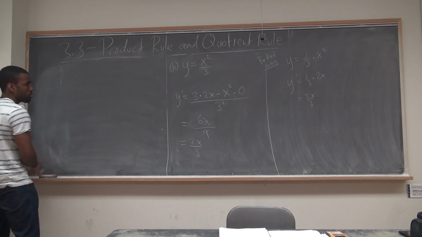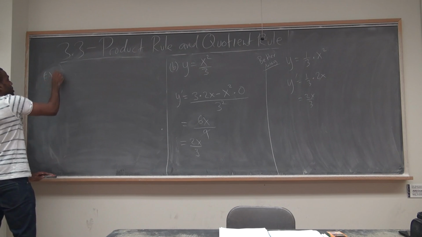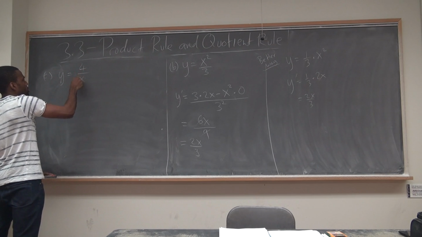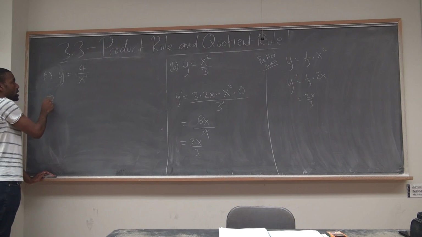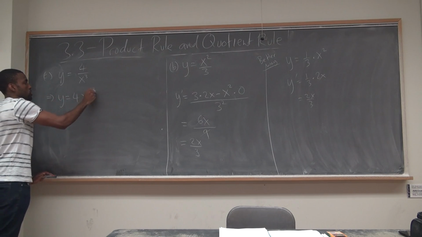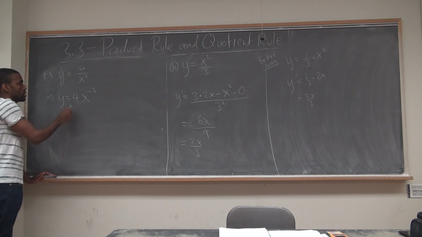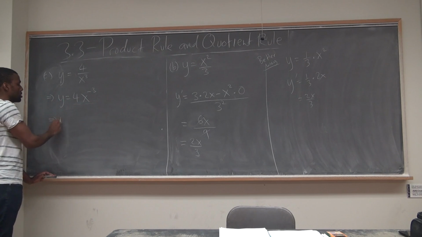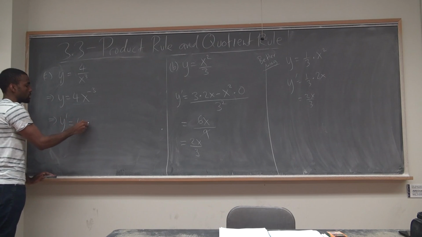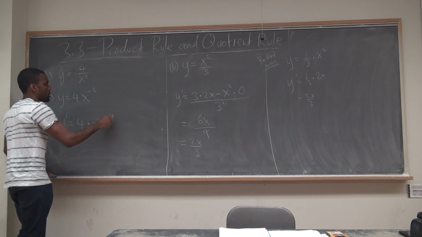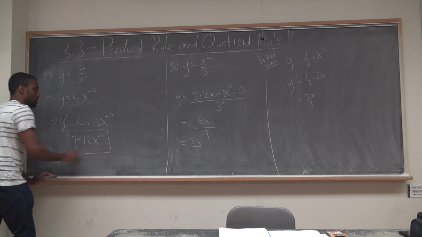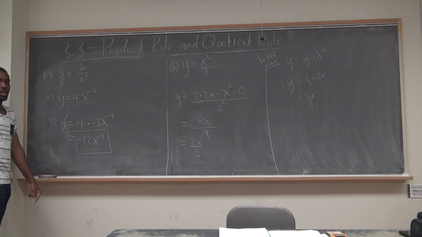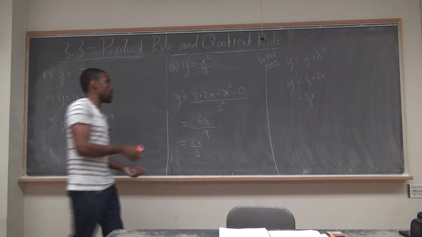Very similarly, the next example, c. I said my y was, what did I put, 4 over x cubed? Yeah. Similarly here, I would just say, well, this is just the same as 4 times x to the minus 3. Right? That's a constant times a function. So my derivative is, I leave the constant alone, differentiate the function. So it's minus 12 x to the minus 4. Now I could use the quotient rule here, and I would have gotten to that answer, but it would be a lot more work and a lot more room for error.